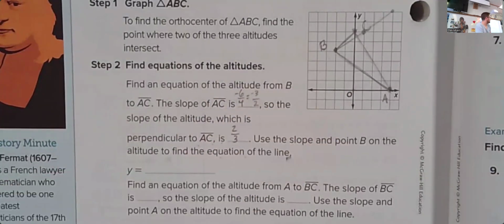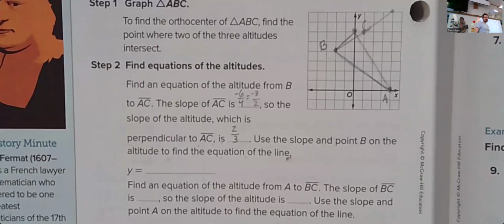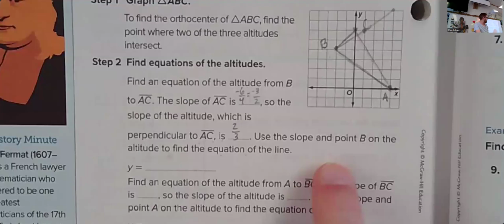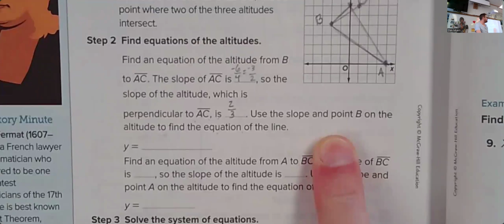Now, we're just finishing up the notes from yesterday. So what we need to do next is figure out the equation of that line. Figuring out the equation of that line means we need to start in point slope form, just like we've been doing, and then convert to slope intercept. So I think I can actually fit this in right here. We're going to have to write kind of small, but we'll be able to get it.